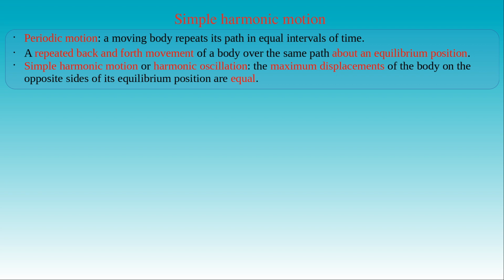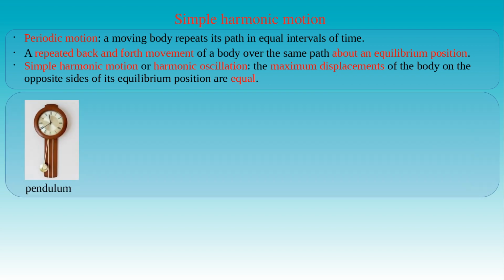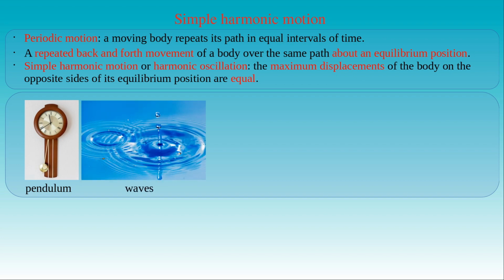A well-known example is the pendulum clock, where the pendulum performs a periodic motion. The bob on the end of the pendulum swings back and forth along an arc. It follows the same path in each period, with the vertical position as its equilibrium and the two turning points on the opposite sides of the equilibrium position. If we project the motion of the bob on a horizontal line, then its horizontal position performs a harmonic oscillation along the line.